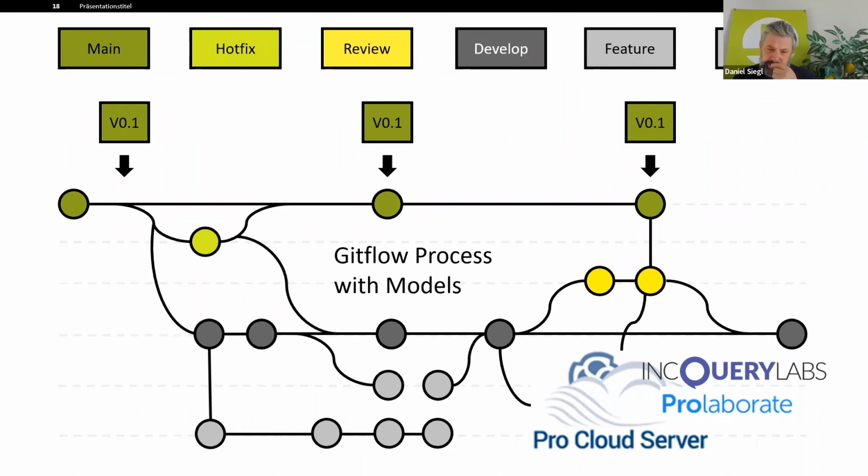We had a question earlier if it also supports Subversion. Yes, you can also do this with Subversion if you want to. And what's a cool addition is, if you set up a pipeline, you can publish the model to a Sparx Systems Pro Cloud server and consume a consistent state of the model, because it's develop or main, whatever you wish.